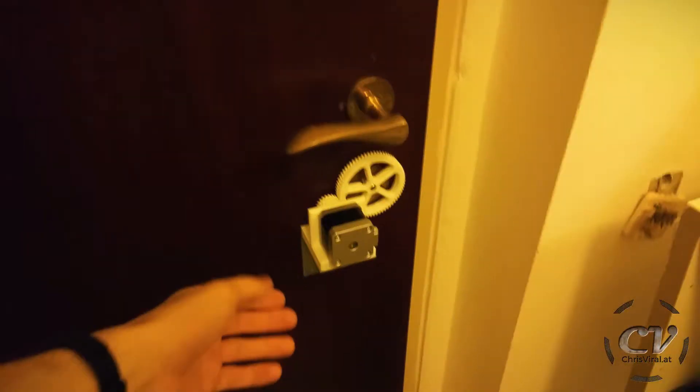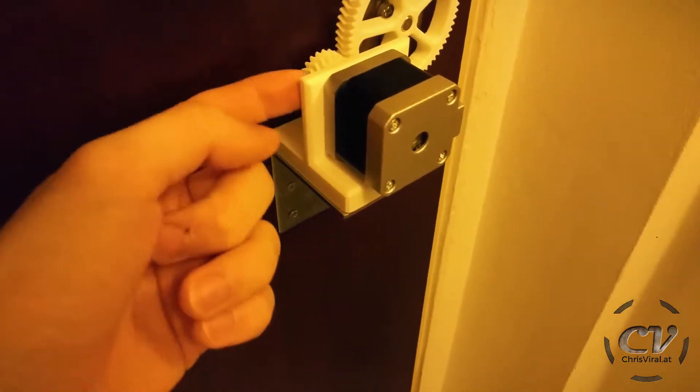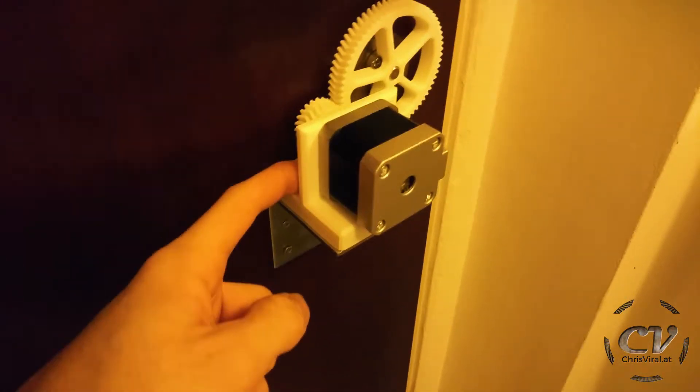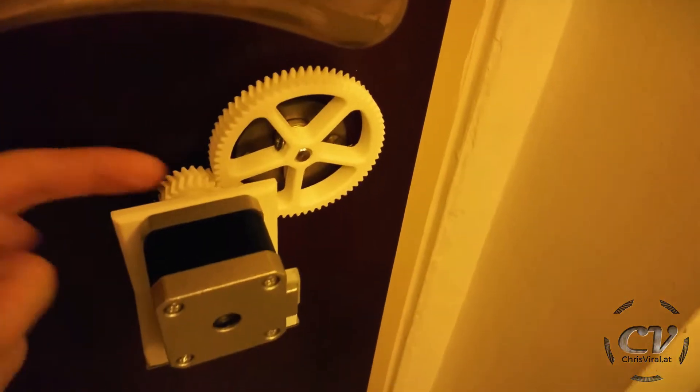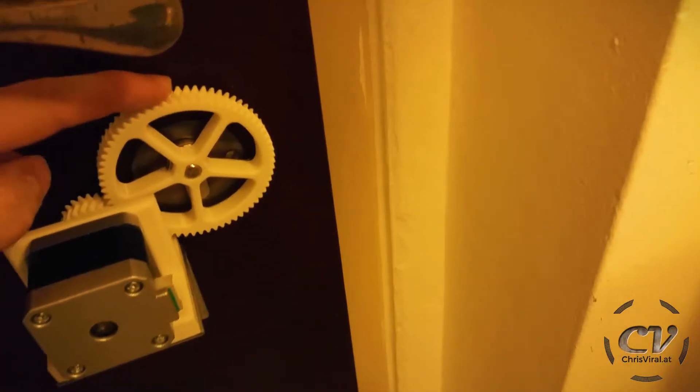So far so good, right? And this is the motor progress — just a simple angle, that's the 3D printed tee piece. I would say it's glued in as a gear. This fixed one here, and this one has a bit of play, so I think it's a good combination.